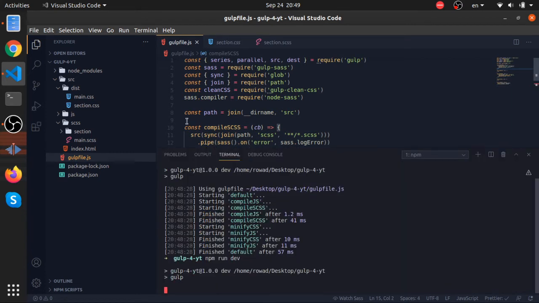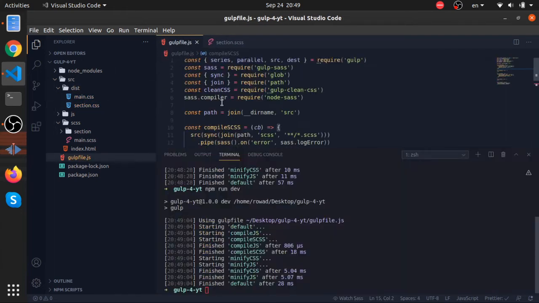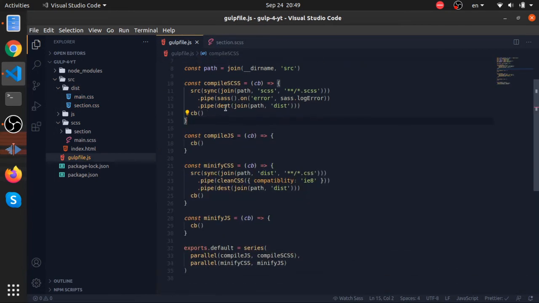When we do this, we won't see these files minified because of the same issue: this one has been called, it started running in a separate process, but it got marked as finished in gulp. So gulp saw that this one and this one have finished, so let me go and execute these.